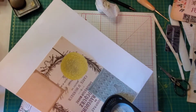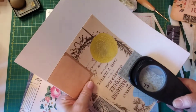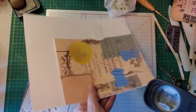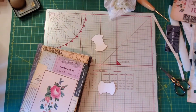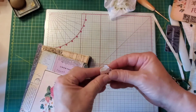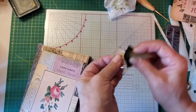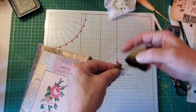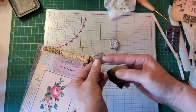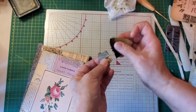Cut out two punches. Right. Easy peasy. Up the edges. All right.